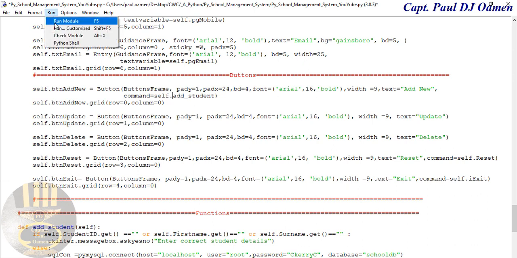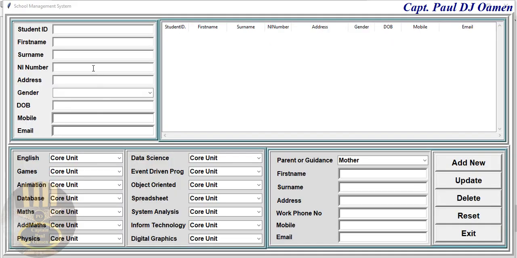Okay, let me just see if it's going to work though. I'm going to run it. So let's enter student ID. Let's say ST. That's my student ID there, and the name is Tony Montana.